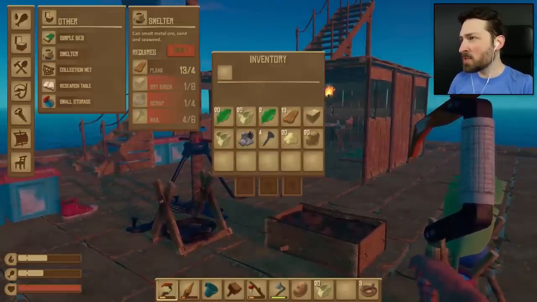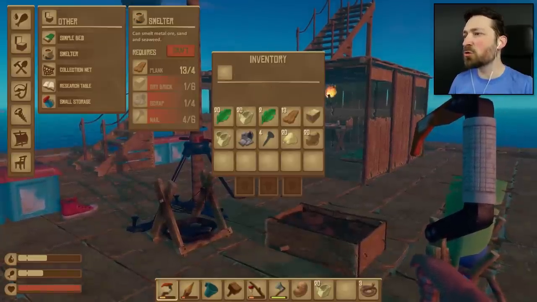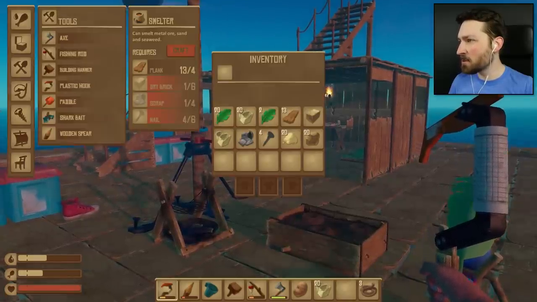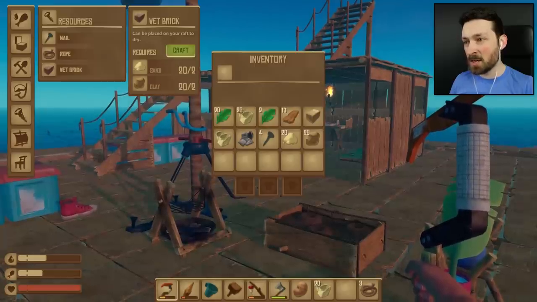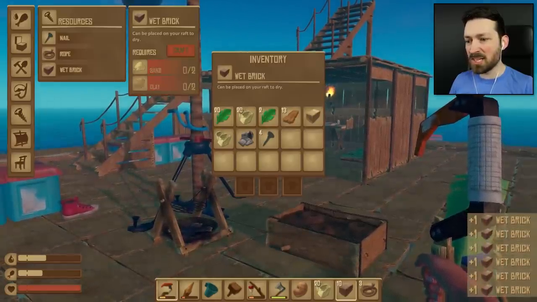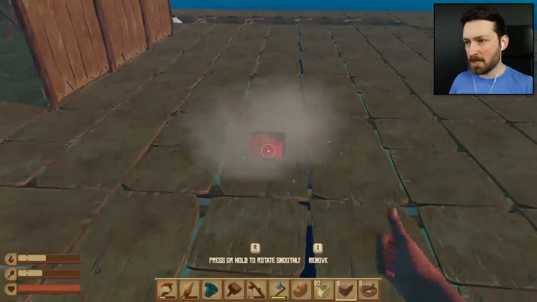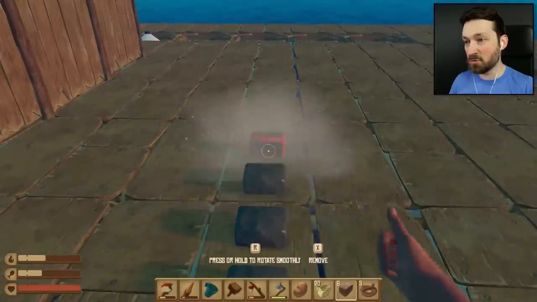Now, you guys will remember that we researched this last episode, but we didn't have the resources to build it. We needed dry brick, which is difficult to come by. But in between episodes, I've stopped off at a bunch of islands. I've gathered a lot of clay and a lot of sand. So we should be able to build a number of wet bricks. Build 10 of them. And then we can set the wet bricks on a deck out to dry in the sun, and then sooner than later, we'll have dry bricks.